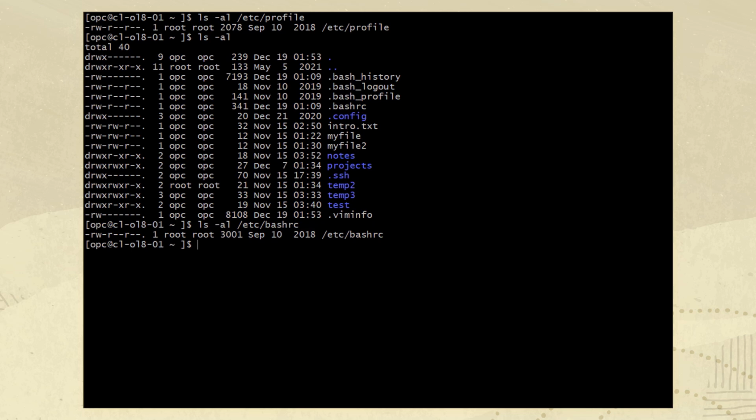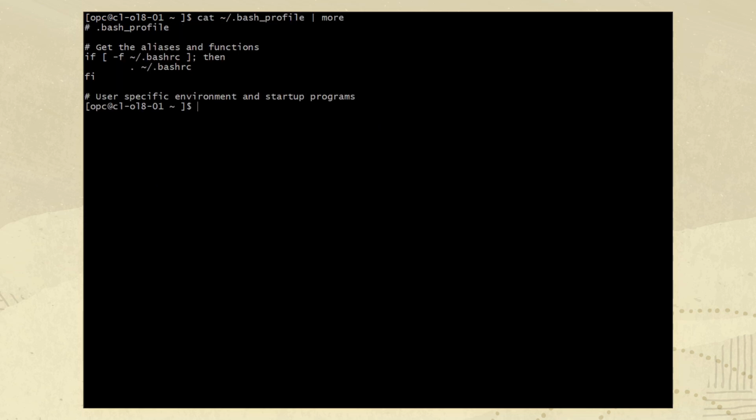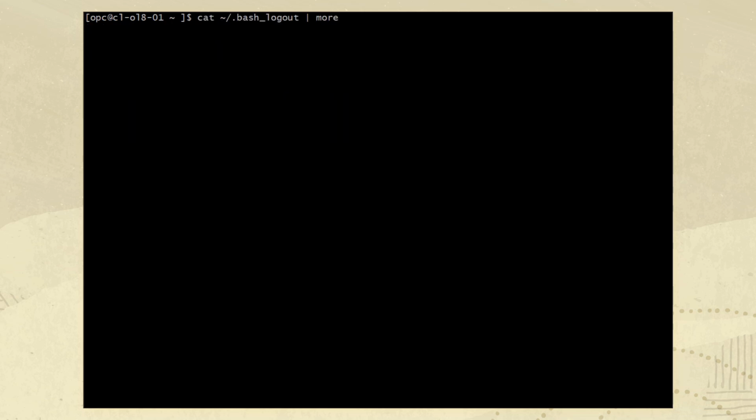Let's look at some of the default user initialization files for the bash shell. The ~/.bash_profile file is a configuration file for configuring user environments. The instructions in the file usually set the shell variables such as PATH, USER, HOSTNAME, and others. The users can modify the default settings and add any extra configurations in it. The ~/.bash_logout file contains instructions for the logout procedure. As shown, nothing appears in the .bash_logout file by default.